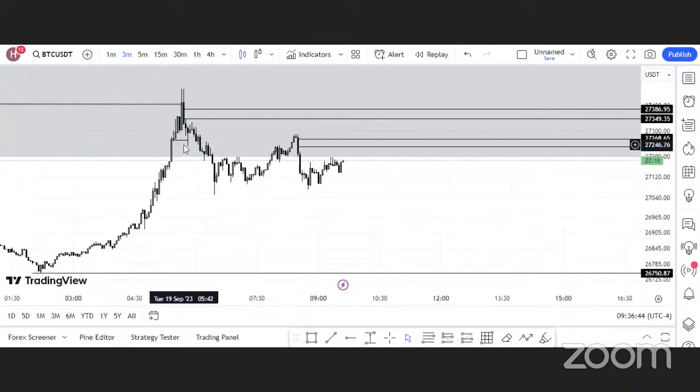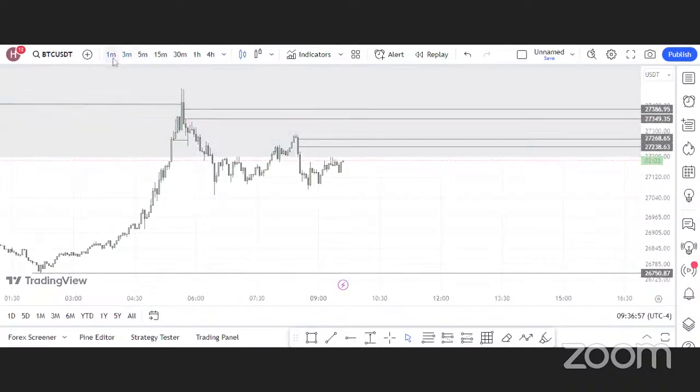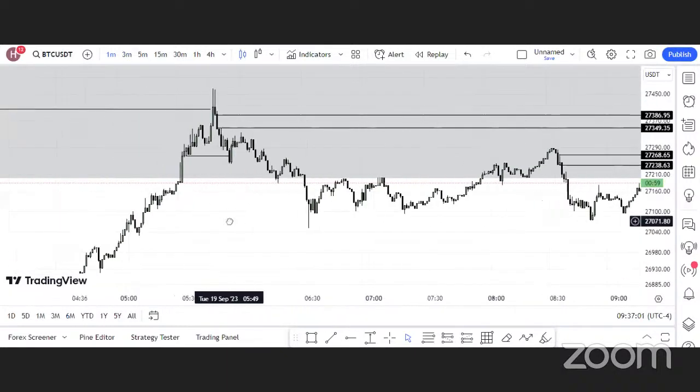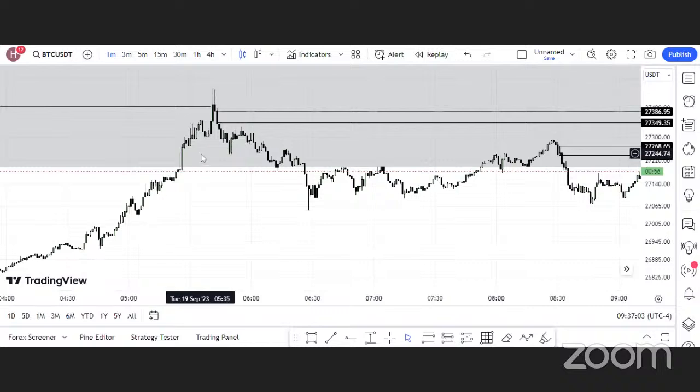So we have this little change of character on the 1-minute time frame. Change of character, as I've said, is a way of getting the confirmation of change in market direction. It's just the ICT way of confirming a change of market direction. And how do you get this? You get this by marking out your previous low, your recent low, the previous low that created this high.